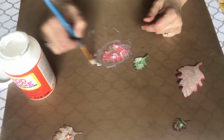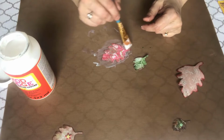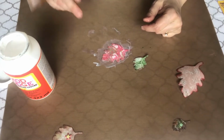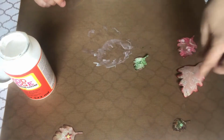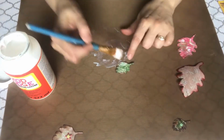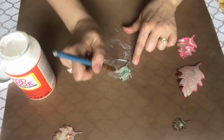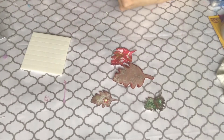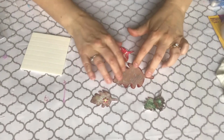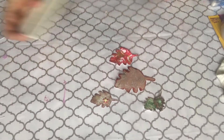I want to put a nice even layer, fairly thin. I don't think I'm going to do multiple layers. We'll see what they look like when they dry, which for one layer shouldn't be very long. And then this is for my second one, my smaller embellishment. So these are dry. They really only took a couple of minutes, and I helped them along with a heat gun, which also allowed me to get the initial curl out. And I'm ready to put these together.